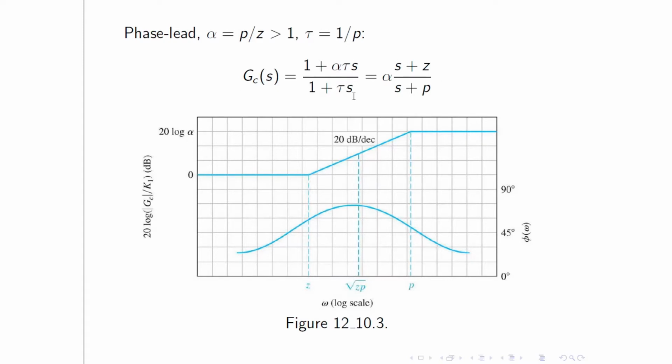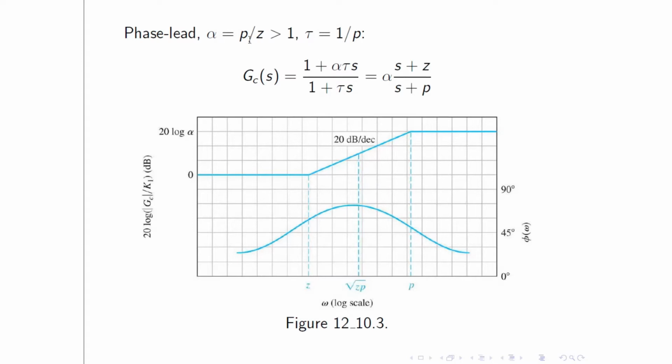But this specific form of the compensator is such that the DC gain is 1, and we specifically selected this definition with a DC gain of 1 to design our phase lead compensator. And it's clear that the DC gain is 1 from this first expression, because if we take the limit as s goes to 0, we just have 1 over 1, and of course that means that the DC gain is 1, or if we translate it into the decibel scale, it means that it's 0 decibels because the log of 1 is 0.